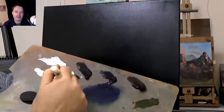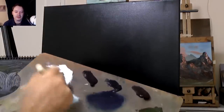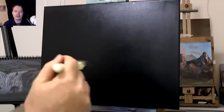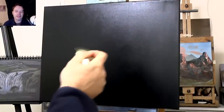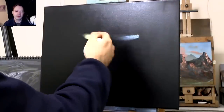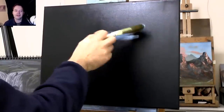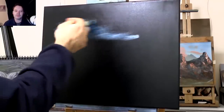So I'm just tapping in some white. Just some white on the 2-inch brush. The big old 2-inch brush. And I had a design idea, but I didn't really go with it. A lot of my little sketches I do in my sketchbook, I don't really use them fully.